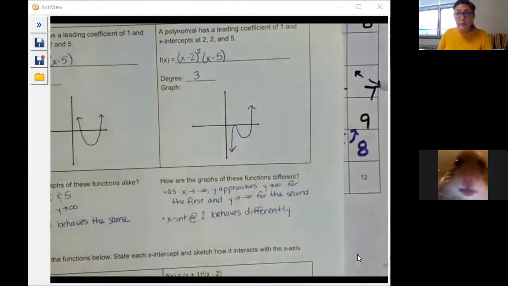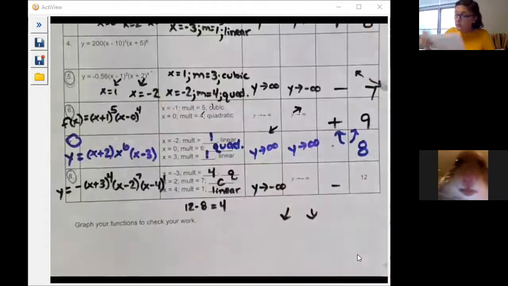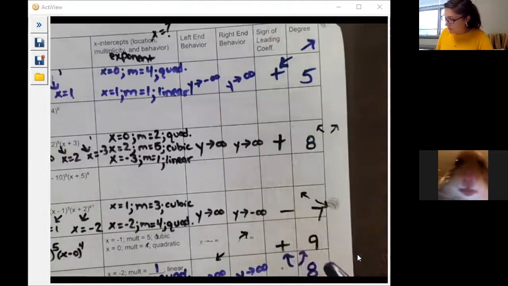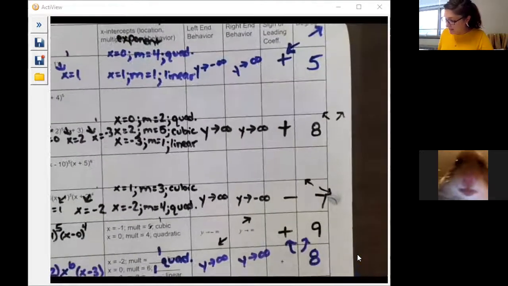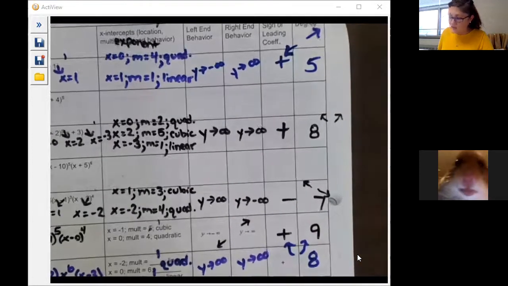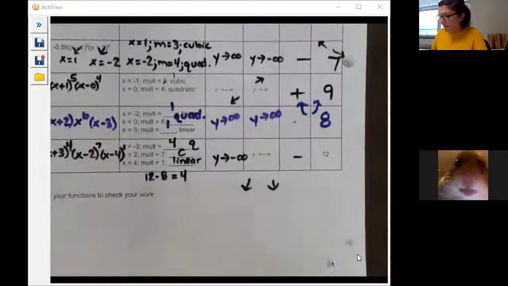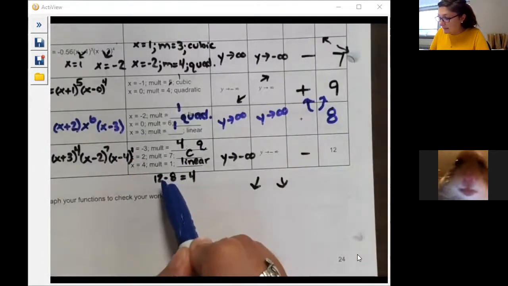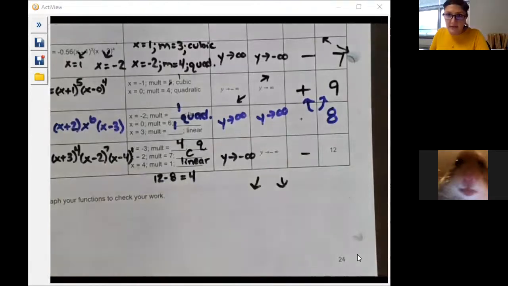If you see cubic behavior, use just the smallest number you can. Okay, so that would be 3. Unless you have a reason to think you need to use a bigger number, like problems where we were given the degree, like here we were given 12, so that gave us a hint as to what we needed for our missing multiplicity. We said the other exponents added up to 8, so I had to subtract to figure out that remaining one. Unless you have a situation like that, always use the smallest number you can.